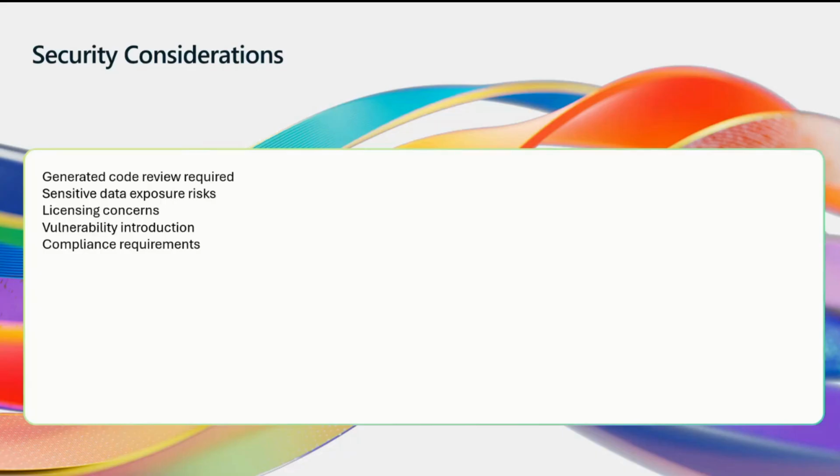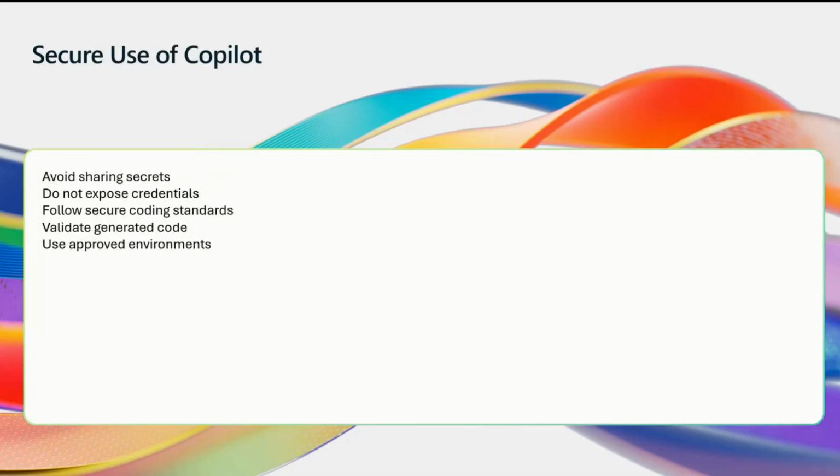There is also a risk of sensitive data exposure. What is sensitive data? Like your database connection strings. There could be a licensing concern. You might be using a framework or library or some third-party tool for which you do not actually have a license, right? There could be vulnerabilities. AI-generated code might actually contain vulnerabilities. There could be compliance issues. Compliances are basically some of the conditions you have from your organization or from your client, right?